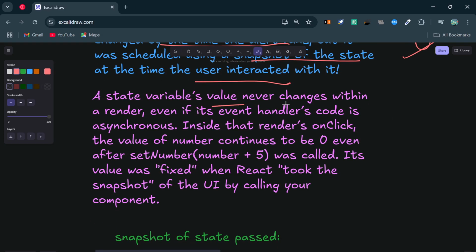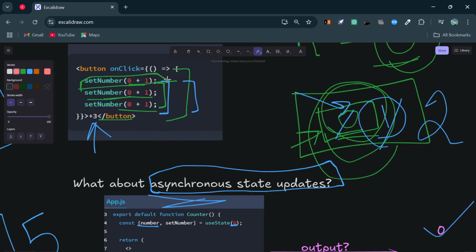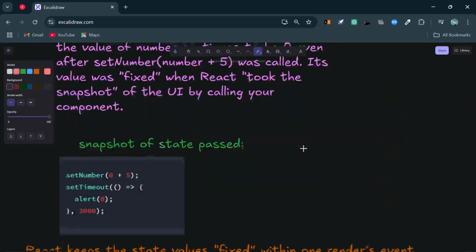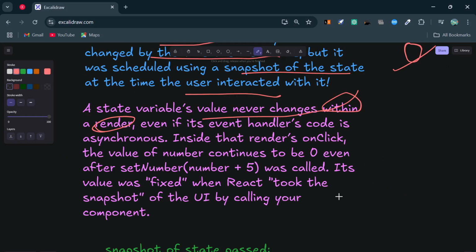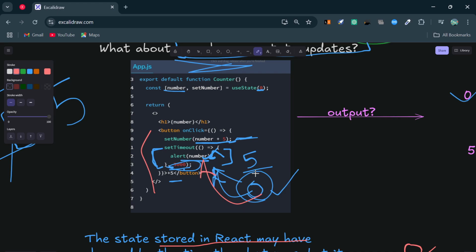A variable's value never changes within a render. Whenever something is rendering, it would never change, all right? I told you, over here also, in the state shell, it was rendering, right? So till the time it had not rendered, its value remained 0. It did not immediately change to 1 after executing this, because it was still within the render, still calling all the functions and the components, right? So a state variable's value does not change within the render, it changes after the render has successfully completed. Even if the event handler's code is asynchronous, which we just saw, 0 was passed. So even if the state variable was changed after some time of the actual execution, whatever state was passed initially, only that would be executed.